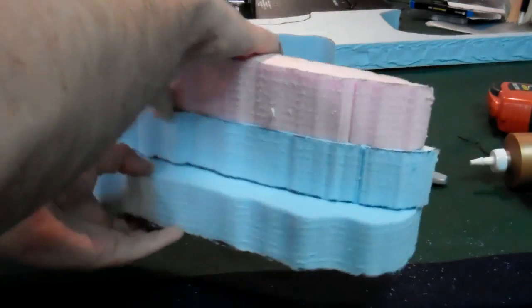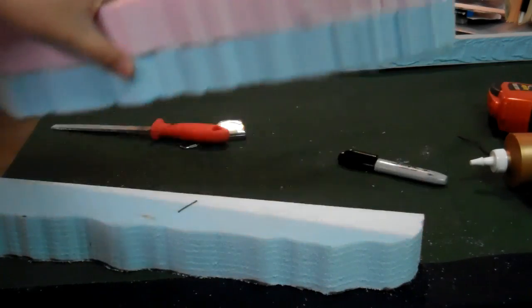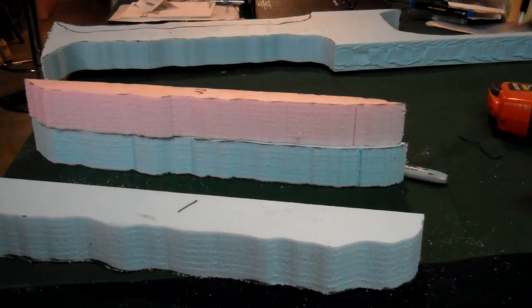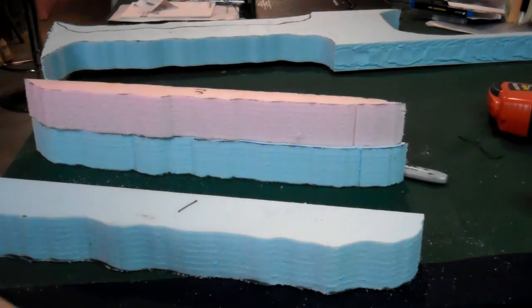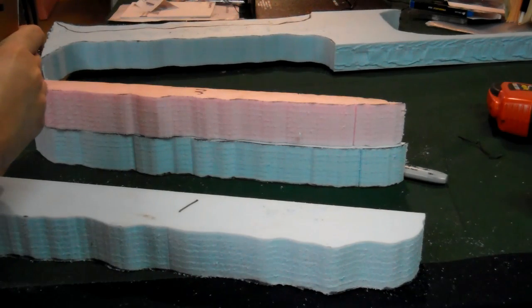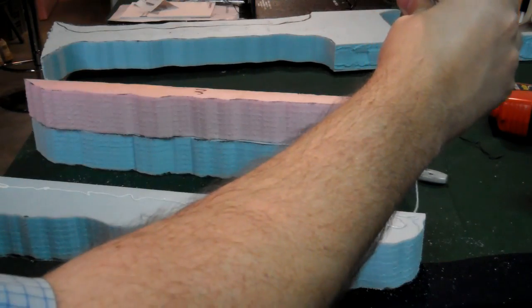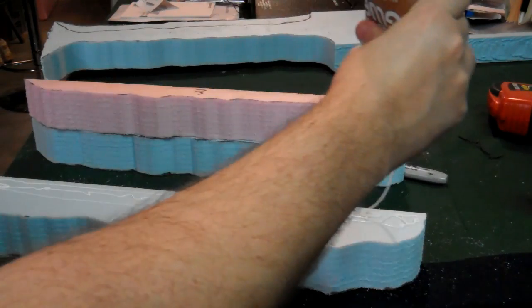So what we're going to do, and due to the magic of editing, this will all happen quickly. Let's go ahead and glue this together. Now, like I've told you before, I use Aleene's tacky glue. You can buy other brands. This one is fairly cheap and common. You can find it at Walmart and other places. And this is going to take a while to dry. It's getting pretty late tonight, so I'm going to let this dry overnight and start the tutorial video back tomorrow.